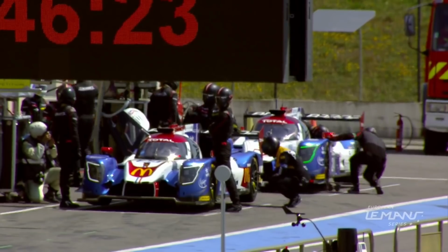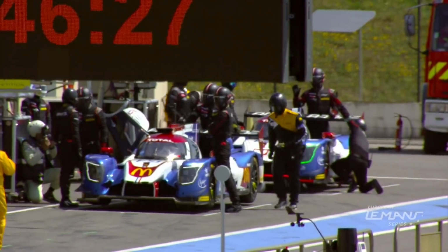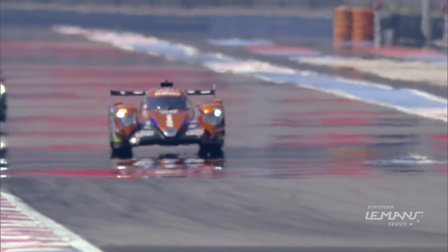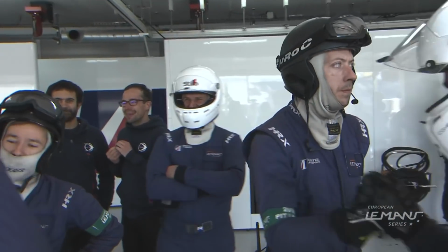It'll be the Algarve Pro car of Andrea Pizzitola, defending champion from last year, and the number 32 of Alex Brundle. They're the last 2 cars expected across the line. Pizzitola appears now, and it's no improvement for the Frenchman, but Brundle to 3rd. Wow. Alex Brundle on the new tyre, the new Michelin's number 32 for United Autosports, snatching a 2nd row start. Top 4 under 0.3 of a second.